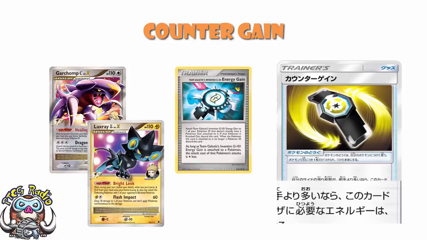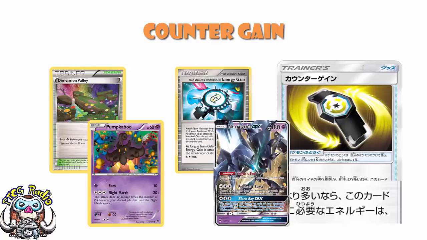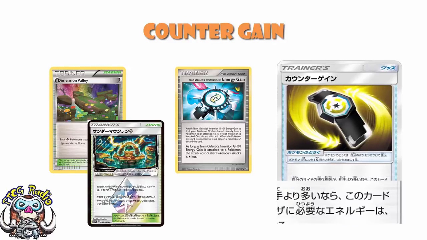There was Dimension Valley that I mentioned previously, which is so good in any Psychic deck in Expanded. Think Pumpkaboo in Night March, think Necrozma, whose GX attack becomes a double colourless energy as long as Dimension Valley is on the field. And just the other day we looked at Thunder Mountain, a Prism Star Stadium that reduces the attack cost of Lightning Pokemon by one Lightning, not one colourless. But we'll get to that in a moment.